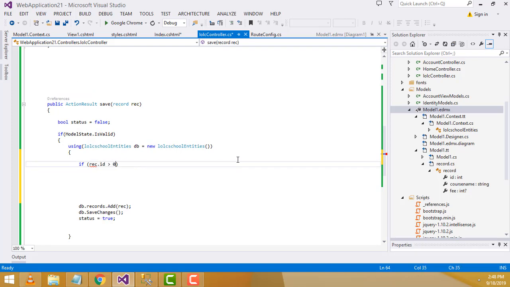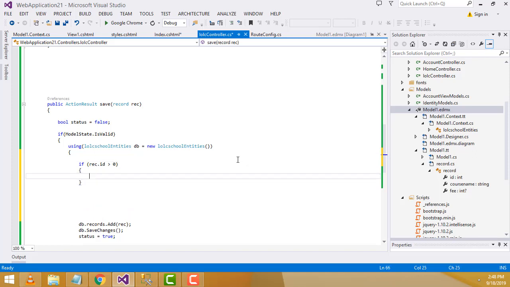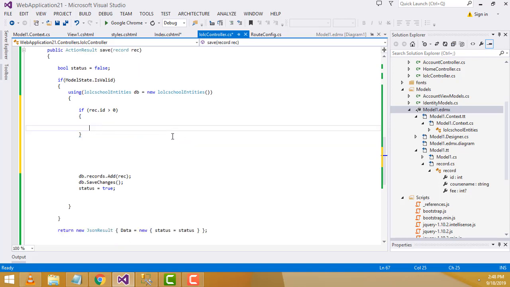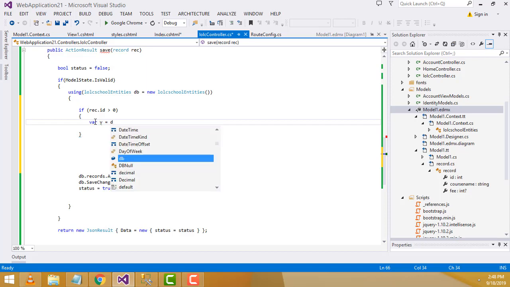greater than 0. Here we have to write var, you just create the variable as v. You have to write db dot db, the database connection, records dot where clause.